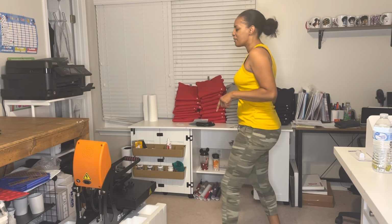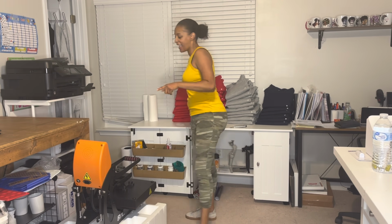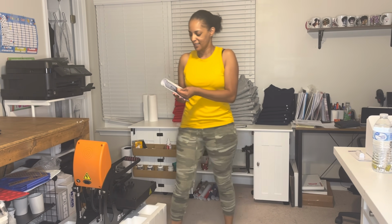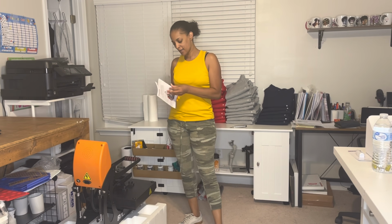I know y'all was doubting me. She was like, this girl is crazy. I need to know exactly how many pounds this weighs. Don't worry, I'm gonna get it up there. I got it out the box now, so I'm gonna get it up there. Oh, I wanna know how much to suck away.